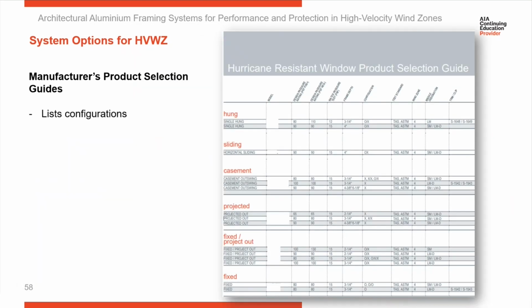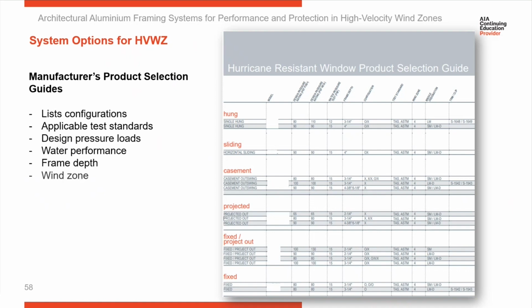So from there, you'll typically find, we looked at a product selection guide earlier. Here's another example of one. This one focuses on windows. So you can see if you wanted operable windows, then going into the manufacturer's website, look for their link to impact rated systems, click on that, then you'll see window options. And here's a product selection guide. And again, these are designed to give you all the information you're looking for quickly. So based on the configuration of the window, across the top here, you can see different things that you're looking for, the testing standards, the wind zones, performance levels, all keeping it nice and simple and easy.